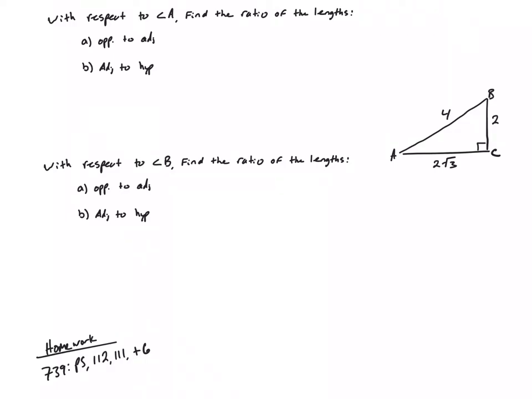Last one, it says with respect to A, find the ratio of the length. So let's start with A here. Here's A, so that's going to be for this section. Find the ratio of the lengths of the opposite to the adjacent. So remember, this over here is going to be opposite of A, and this side is going to be adjacent. So opposite to adjacent is going to be 2 over 2 square roots of 2. The 2 will reduce down, giving me 1 over the square root of 2. And then if we multiply that by the square root of 2 over the square root of 2, which is just 1, that gives us the square root of 2 over 2. We've done that in previous lessons, so it should be somewhat familiar.